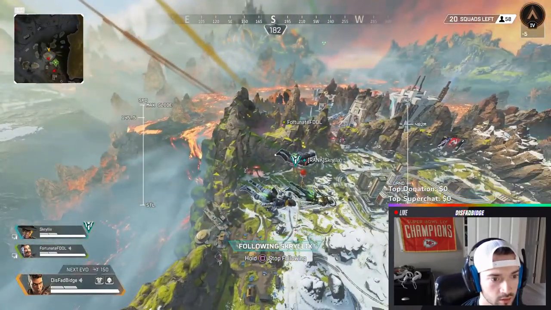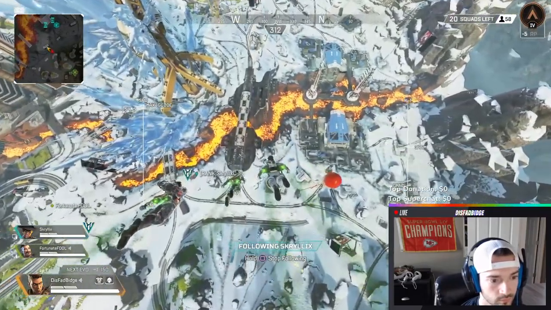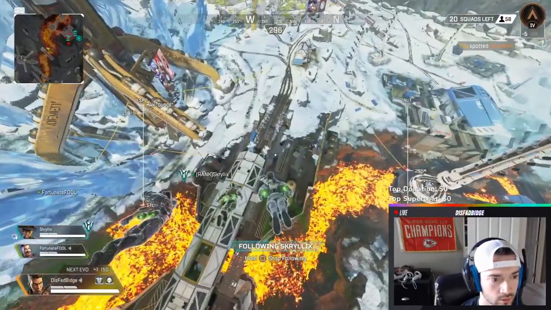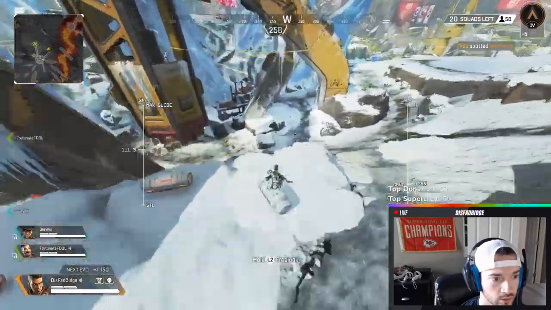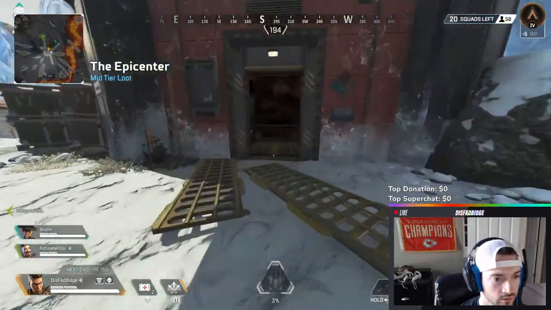We've got another team all over here. Oh man. Another team right there. And we're going to land right here where there's okie dokie. I just get launched off the edge of it, I guess.